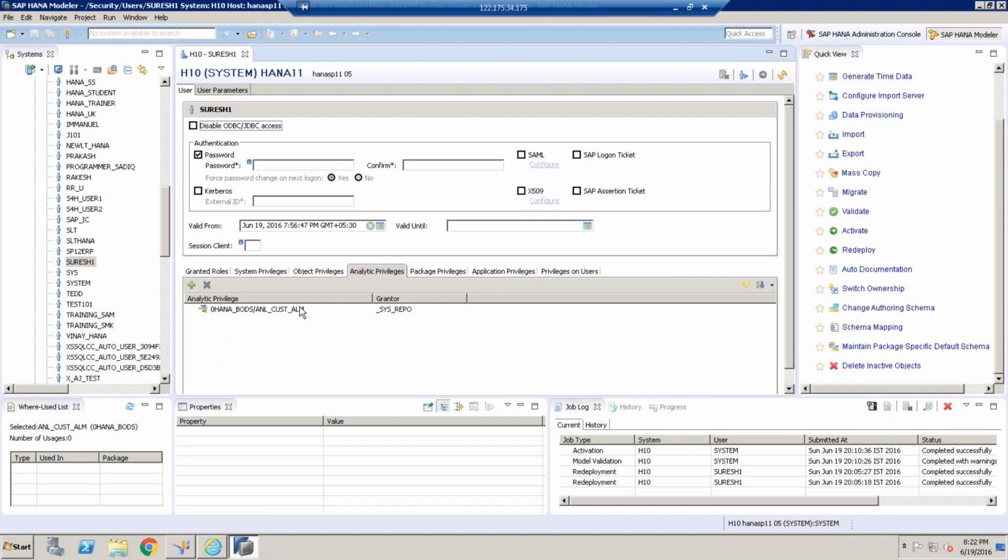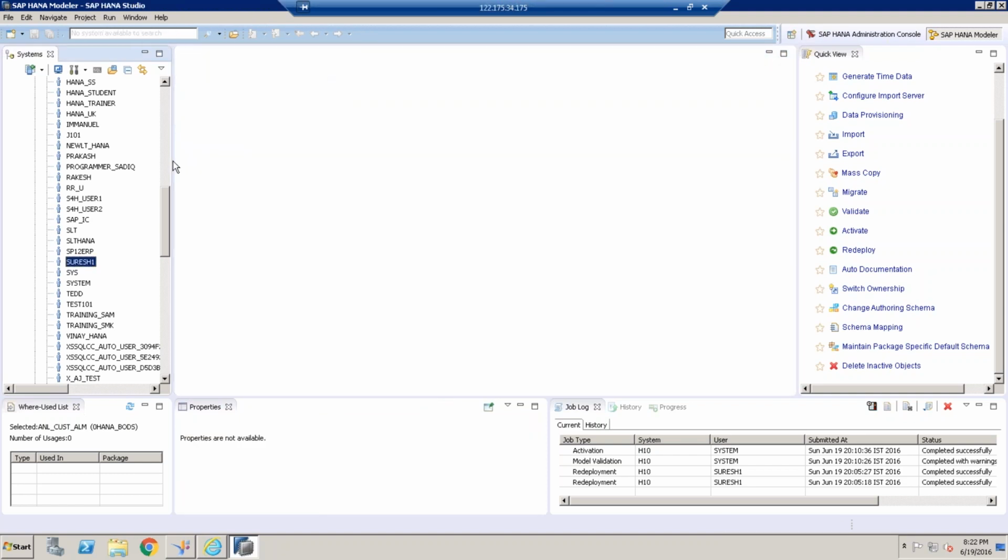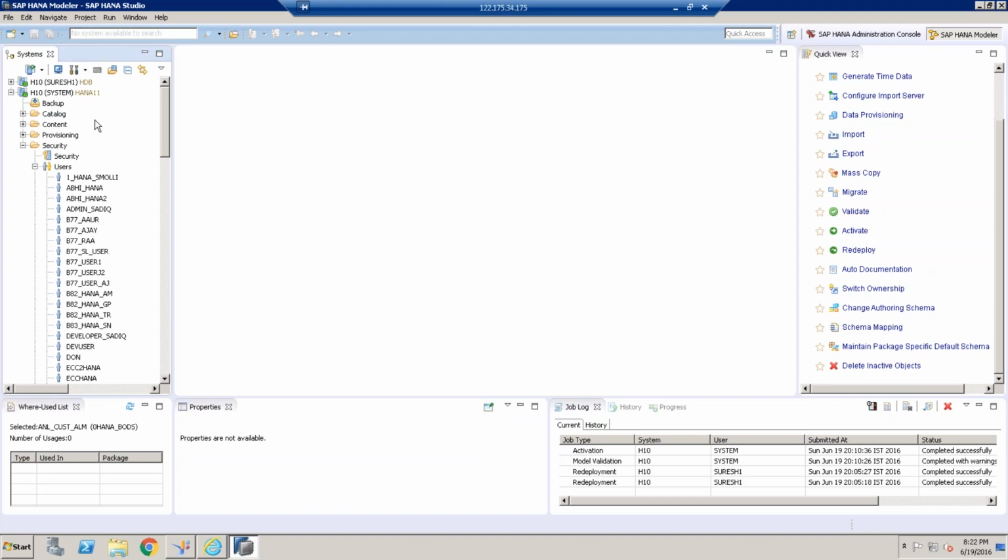The super privilege is SYS_BI_CP_ALL. If we want to restrict the user to a particular privilege, we can create one and give it. The user should have the package privilege like this. Then only, whenever the user enters the system, can he see this.